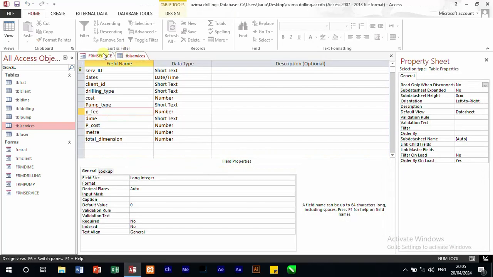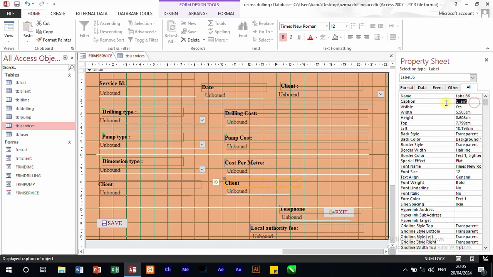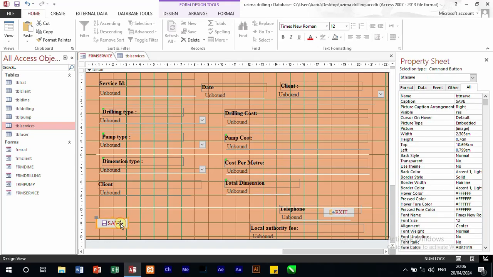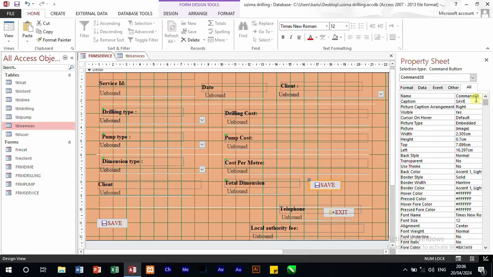Total dimensions. Then this one will be total dimensions. Then we are going to add a button here, so you can just copy and paste. So because you want to click a button, then calculation will be done. So this one you can call it calculate.